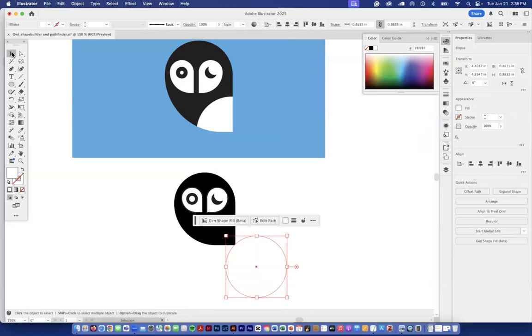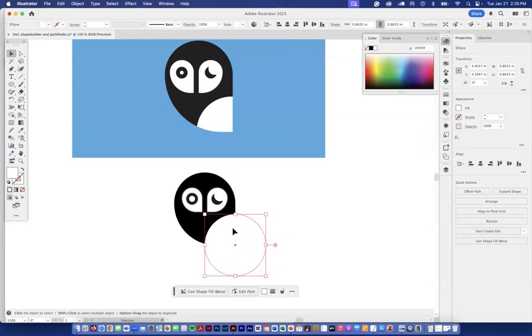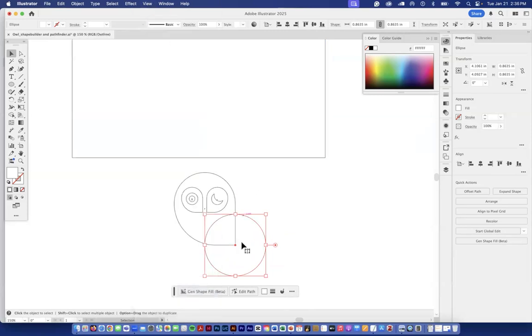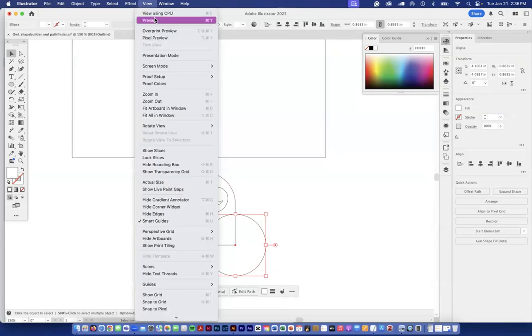Take my selection tool or click on the shortcut V. And here is where I can't really see it, but thankfully to the smart guides that are on, they tell me that this is the center point and this is where it intersects. So whenever you see that, you can click. Also, another way that's helpful is changing your view. So if you go into outline view, you can also see where the center point is, and that's where you want it to intersect.